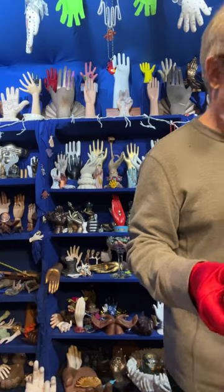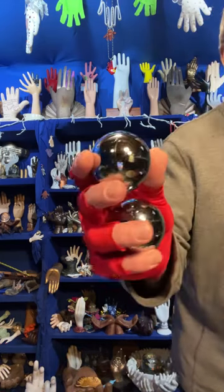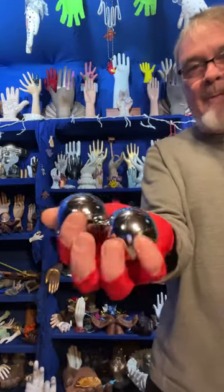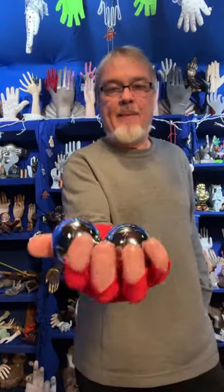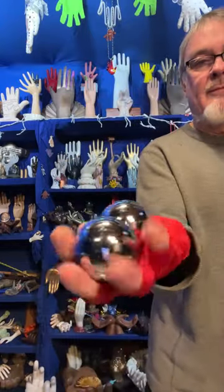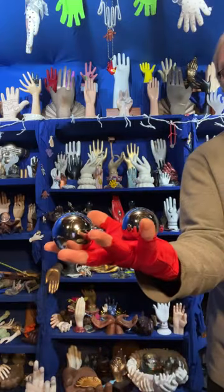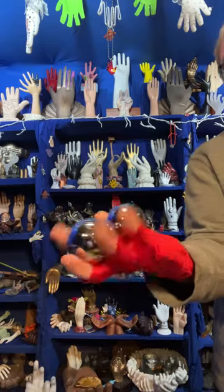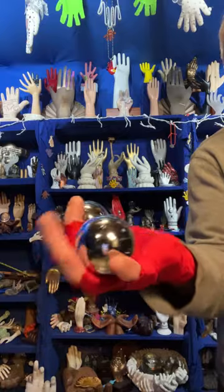Let's see here, what's going on here? Does anybody have one of these? A pair of these? You roll it around in both directions, one way then the other way. Then separate like this, see? Around like that. One direction. In the other, right. Wow, that's pretty cool.